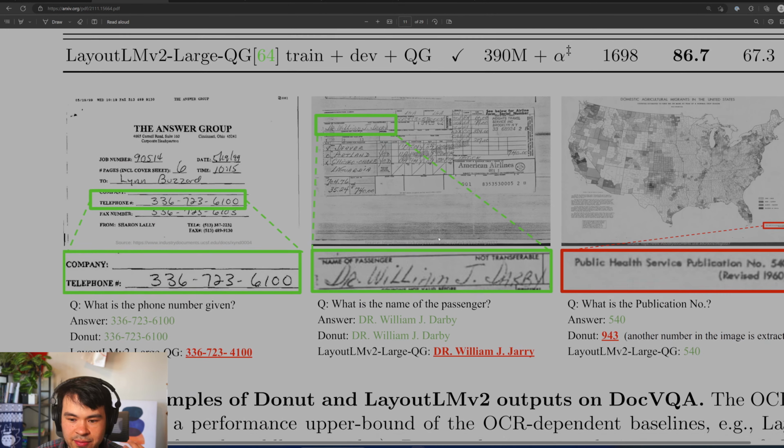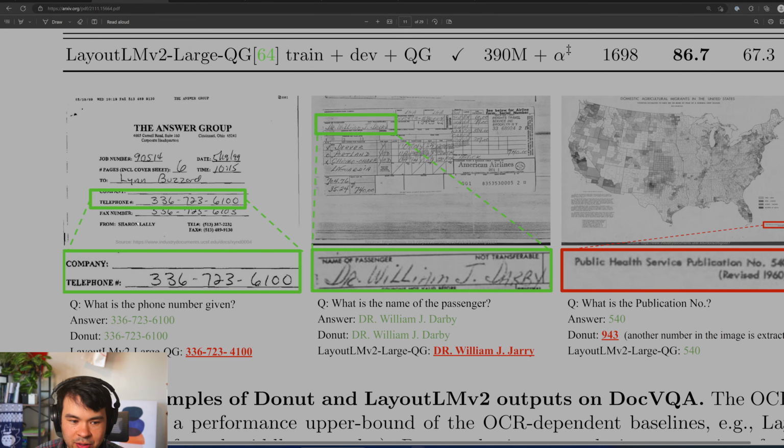Again, just showing various ways that you can use the model. So here's QA pulling out information. And this one on the left is interesting because it's able to read the handwriting and then transcribe that into, I guess, more structured text that would be useful. So it is very powerful in that sense.